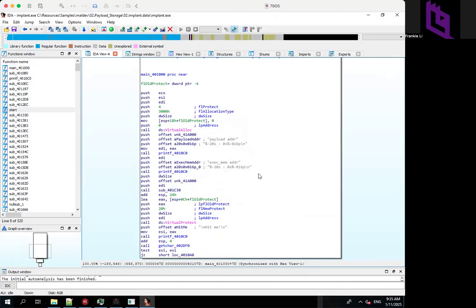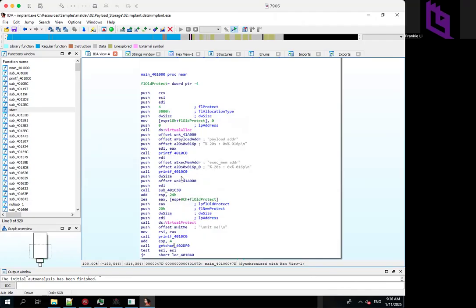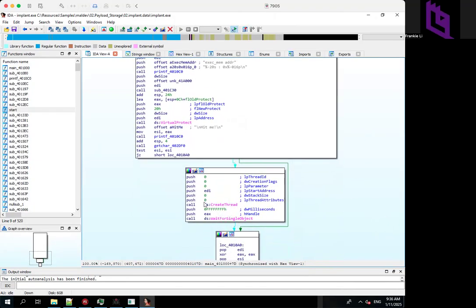Now, coming to our interest, we need to find the VirtualAlloc and try to find the buffer created. And then I want to observe how the memory from the payload in the mapped location is copied to the newly created buffer. And then at a later section, it will create a flag.